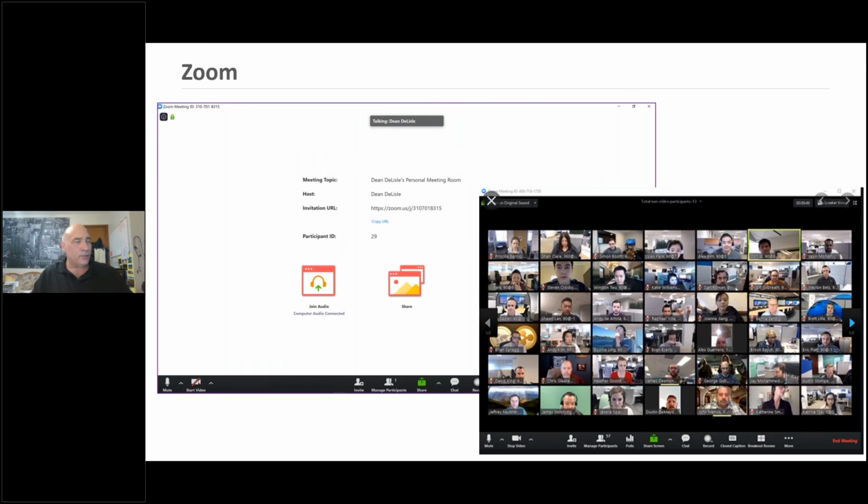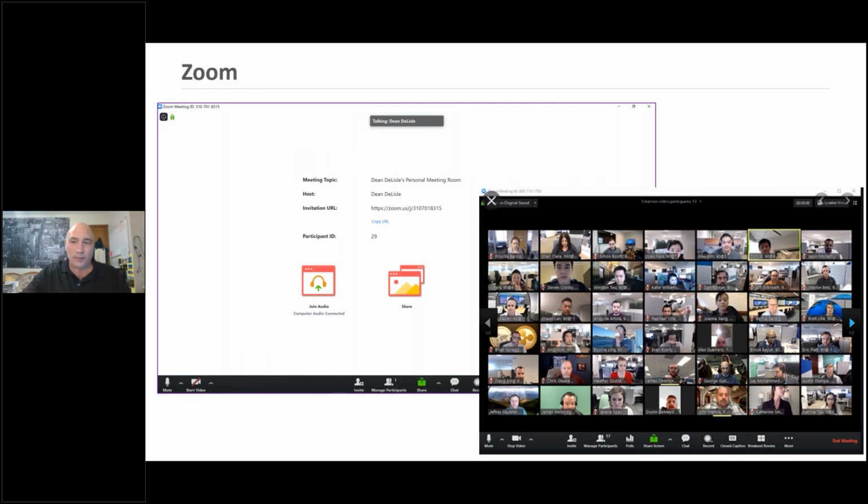And this is what it looks like when you have about 50 people on the screen at one time. So this will probably be our family on Friday night. Not quite that many, but you notice that you can have features and things like that. But do realize that when you're in one of these, you're on camera, so people can see what you do. If you get up, you walk away. So we always recommend that you simply mute.